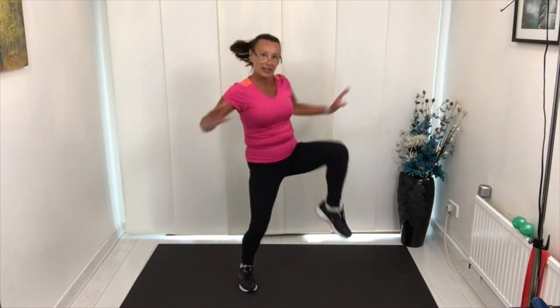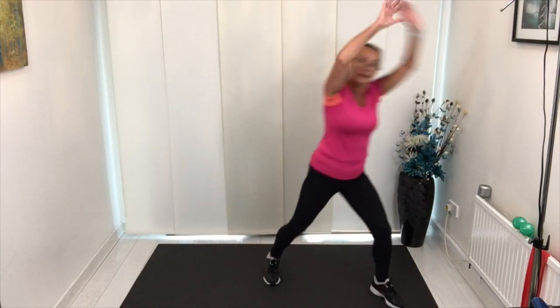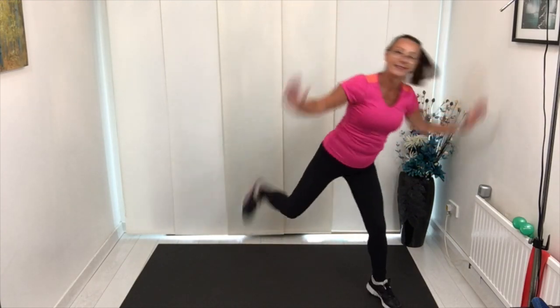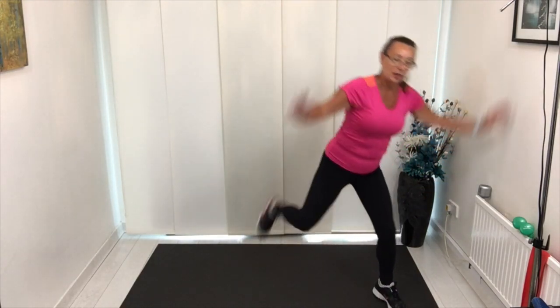So pull the arms back first, about shoulder height. And when you've got the movement, pull down. Hold that tummy in. And again. Keep it going.